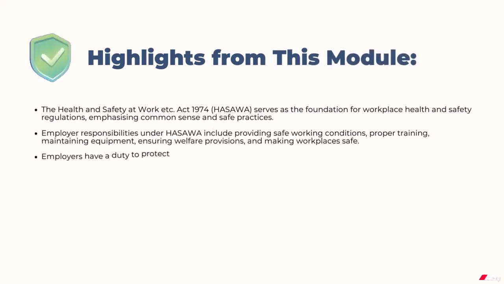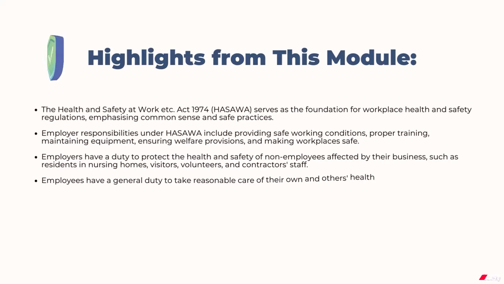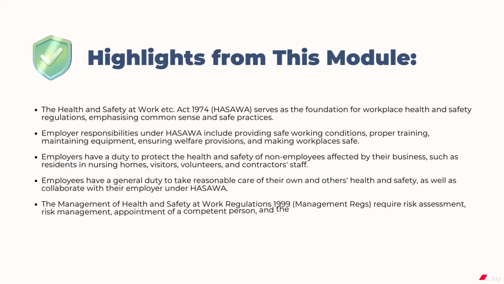Highlights from this module: the Health and Safety at Work etc. Act 1974. HASAWA serves as the foundation for workplace health and safety regulations, emphasizing common sense and safe practices. Employer responsibilities under HASAWA include providing safe working conditions, proper training, maintaining equipment, ensuring welfare provisions, and making workplaces safe.